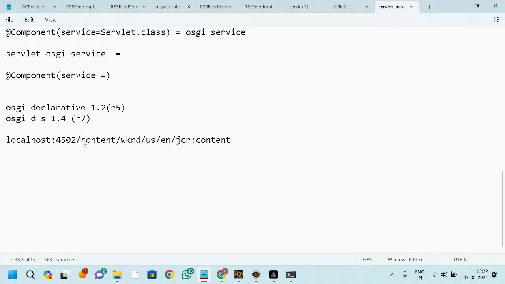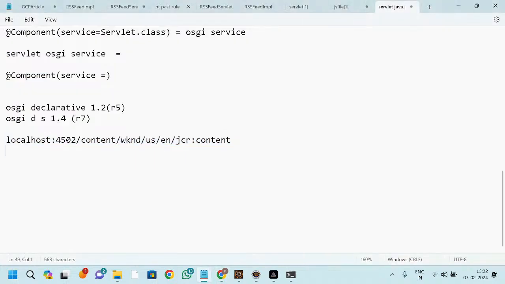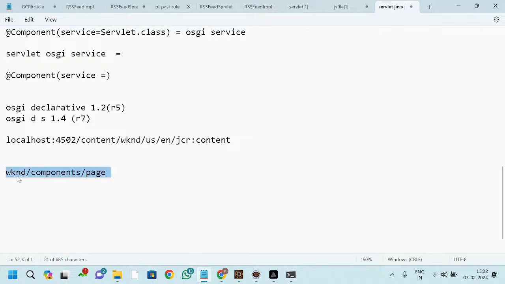Whenever the user tries to hit this path, and if your sling model has registered with this resource type, and the client hits this request, and this URL matches this resource type, then you will get the output. Got it? It's very easy, no? Just come here. Now here we need to define this one.